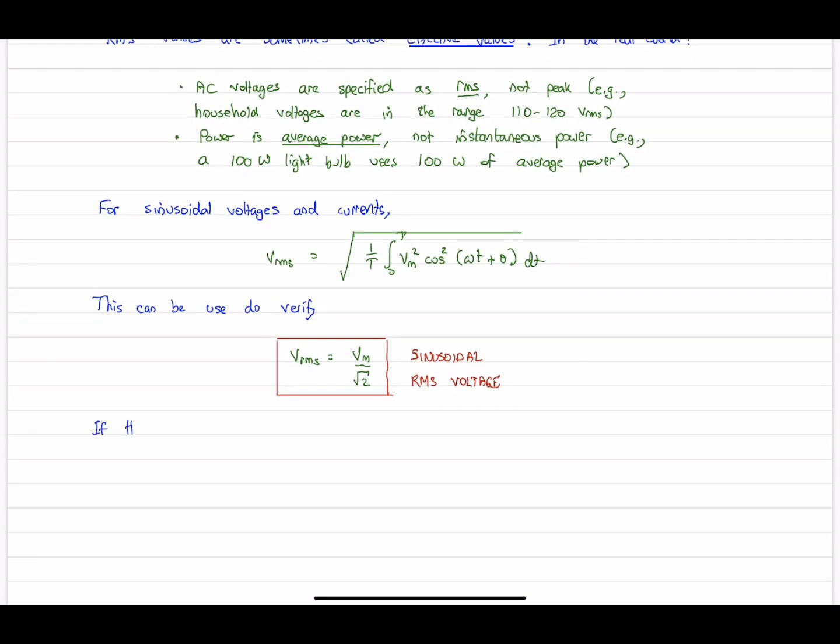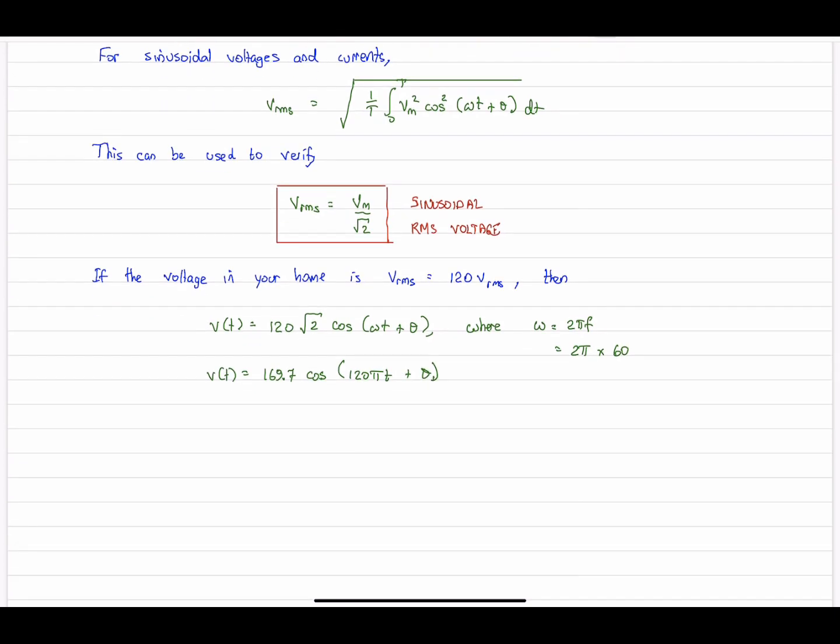So, for example, household voltages. Suppose we have a voltage in your home. So if you were to measure it, maybe with an RMS voltmeter, and you measure 120 volts RMS. So what do we really have? So if we put it on an oscilloscope, what would we see? Obviously a cosine wave. And its amplitude, or its peak, peak is 120 times √2. And the frequency will be 2π times 60 hertz. So 50 hertz in Europe and elsewhere. And so the peak voltage at an outlet that's in your home is 169.7 volts.